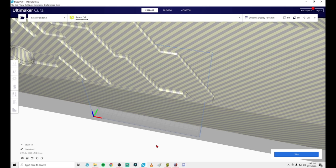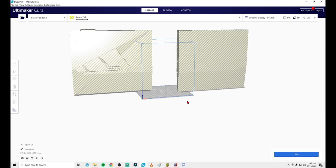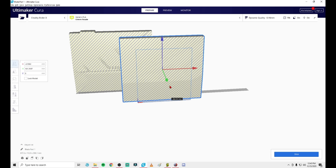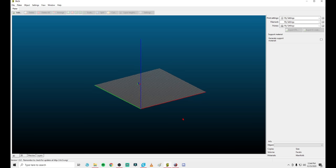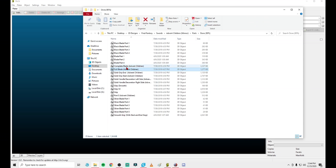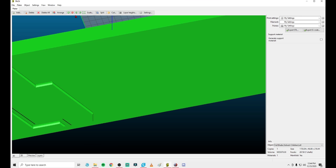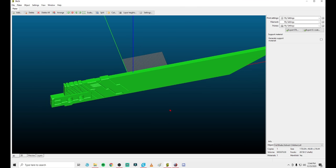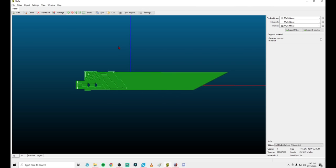This is the build plate on a Creality Ender 3 — it's a little over 200mm cubed — and this model will never fit. Some modelers are nice enough to cut prints up when they release them, but even that might not be enough. The first program I want to show you is called Slicer — spelled with a 3. While it's not really the best slicing program, I call it more of a butcher's block. It's awesome for cutting parts along XYZ axes. You drop the model in, load the part, and there it is. This part was scaled down significantly, so we'll go up to scale and beef it back up to 100%.